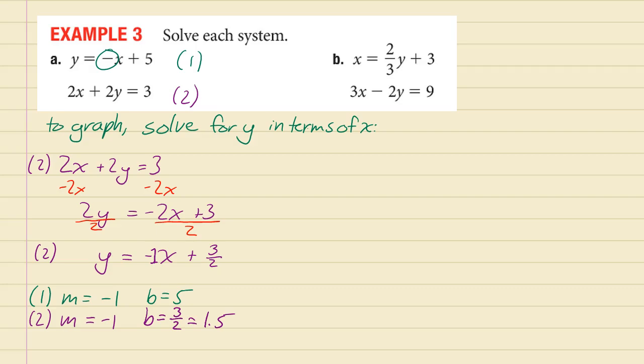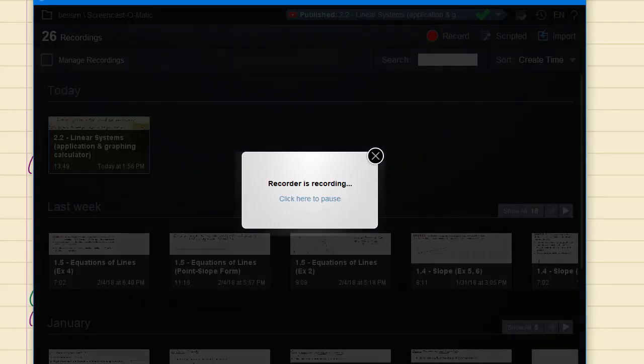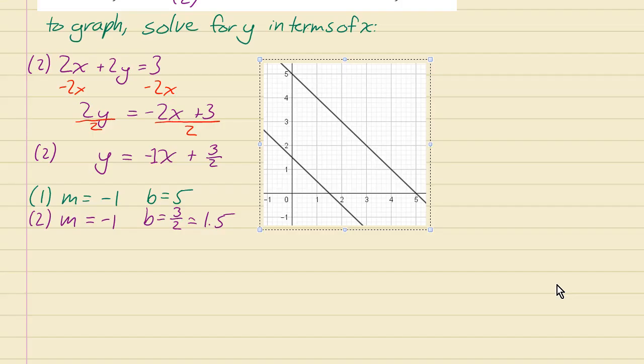So if you graph these, here's what it will look like. You end up with these parallel lines here. They have the same slope, so that means they're going to go in the same direction forever, kind of like railroad tracks do, except these are going to go even longer than railroad tracks, because railroad tracks are all of finite length and the Cartesian plane is infinitely wide.